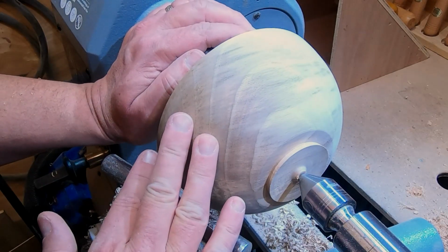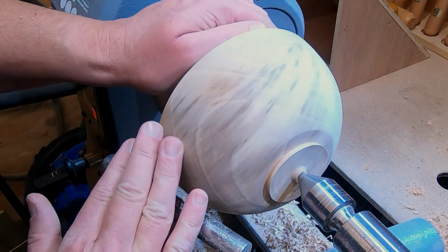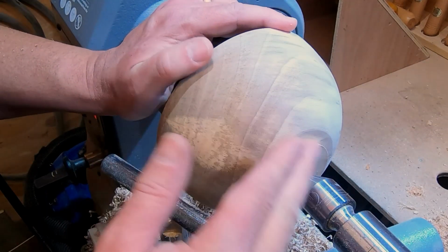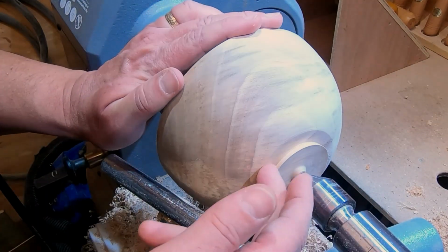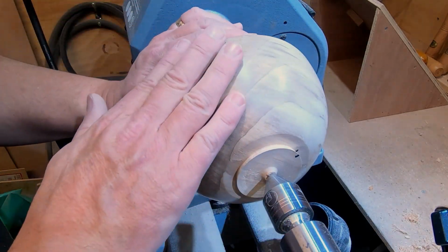Finish wise, I think I'm going to go for an oil finish on this of some form, so I don't have to worry about trying to wax this or anything like that on the outside. When I've finished everything off, I'll just remount this on my Longworth chuck so that I can then take off the tenon. This has now been sanded from 80 right the way up to 600 grit.